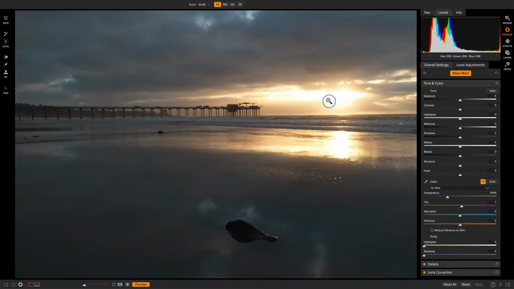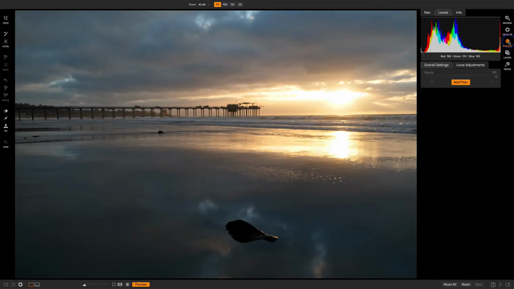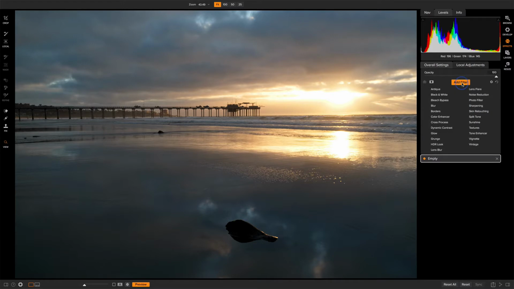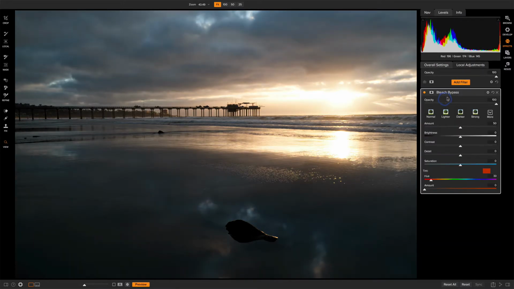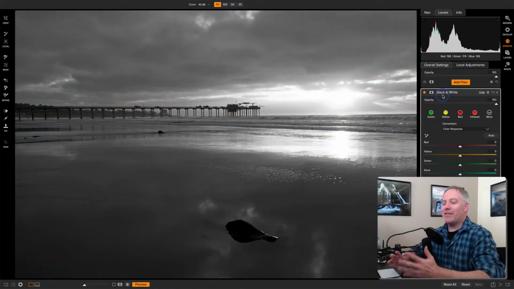So I've just got this photo here loaded into Develop, and let's just go ahead and hit the auto button so we can see some things change, right? So it's got a little brighter, a little more contrast, and then let's go over into Effects and add something really obvious like, oh gosh, bleach bypass. That's actually not really all that obvious. Let's add black and white. Okay, so this has definitely been changed.